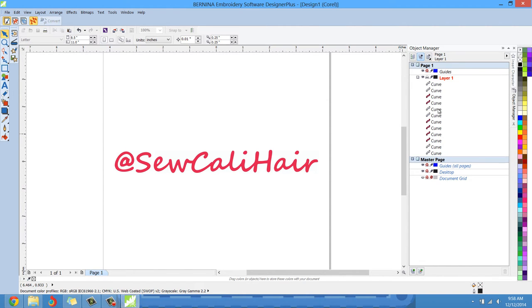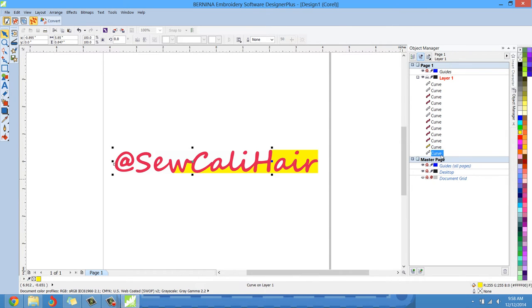What you see here is a bunch of pink objects and white objects. These white objects at the bottom are the background, which is just kind of blending into the page background because they're both white. So it's kind of like an out of sight, out of mind thing. When you digitize something like this, one thing that I like to do is turn these white parts yellow. And I'm going to turn them all yellow.